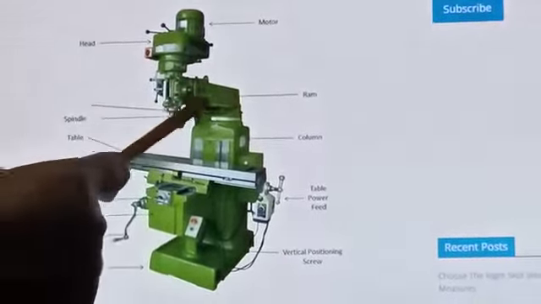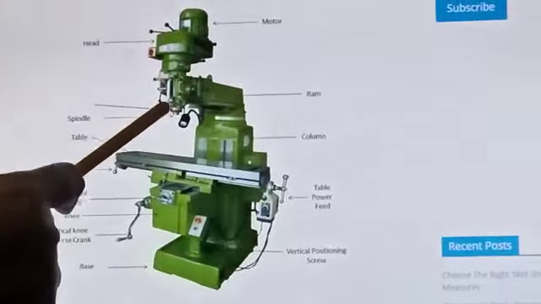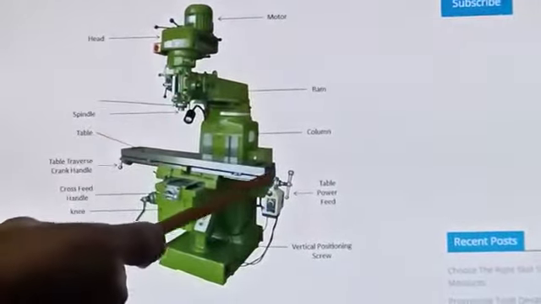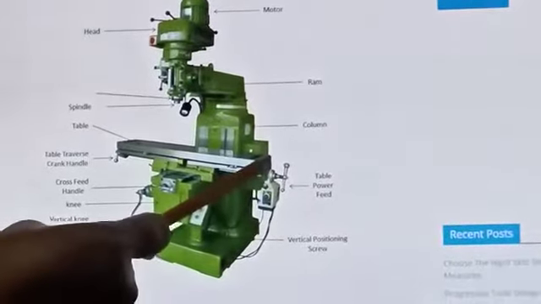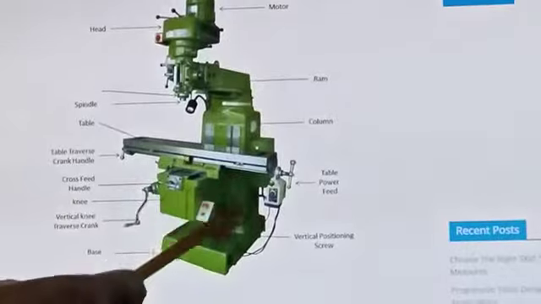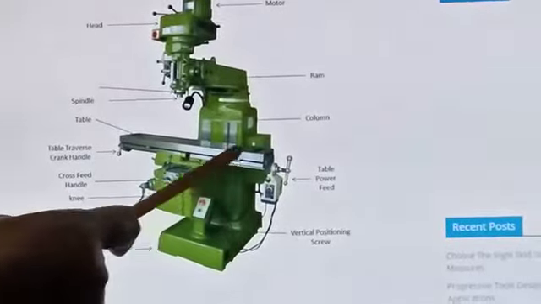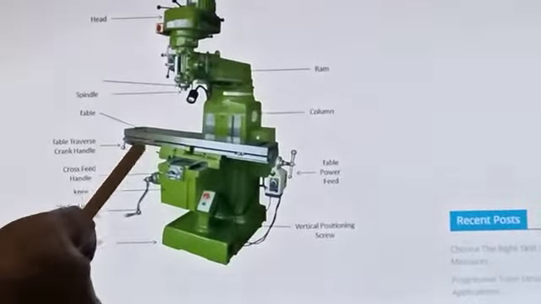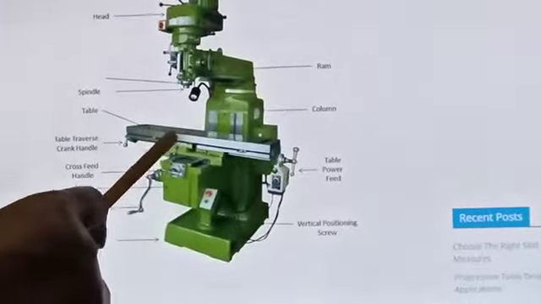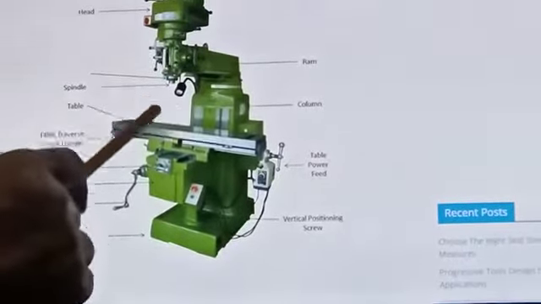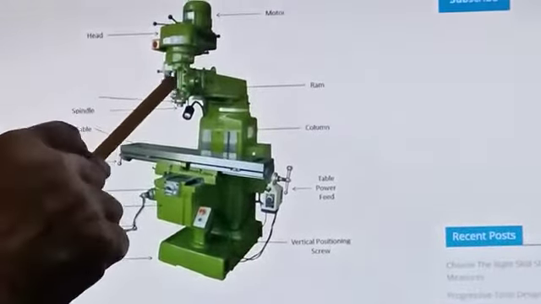This is the ram which allows the spindle to swivel, and similar to the plane milling machine, the table can move vertically up and down, longitudinally, and the cross traverse is also possible. The three movements of the table and the rotary motion of the spindle.